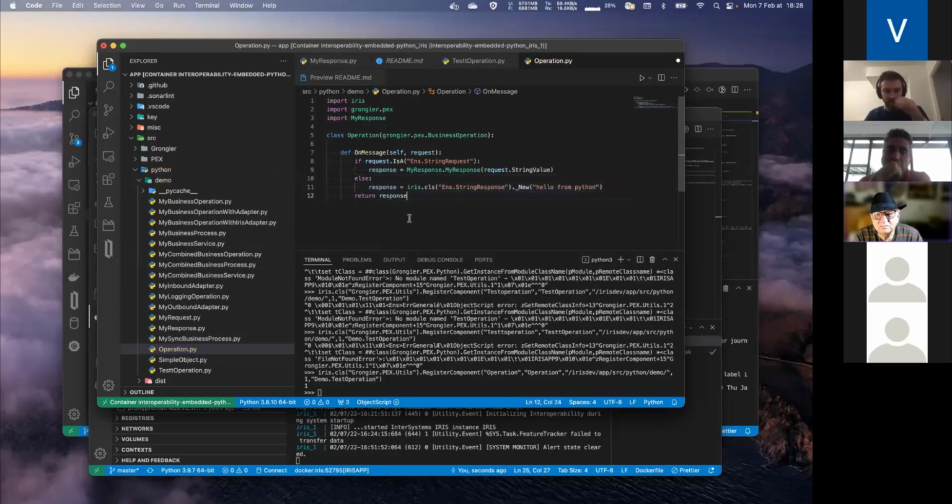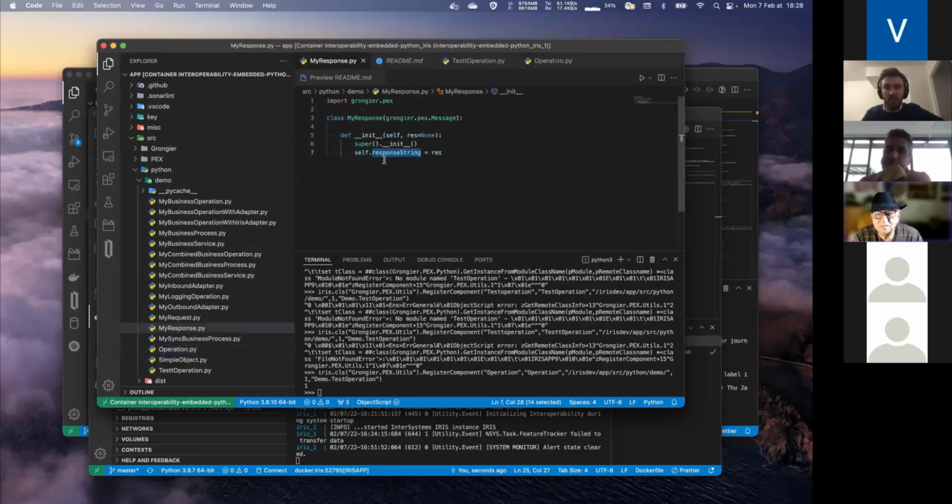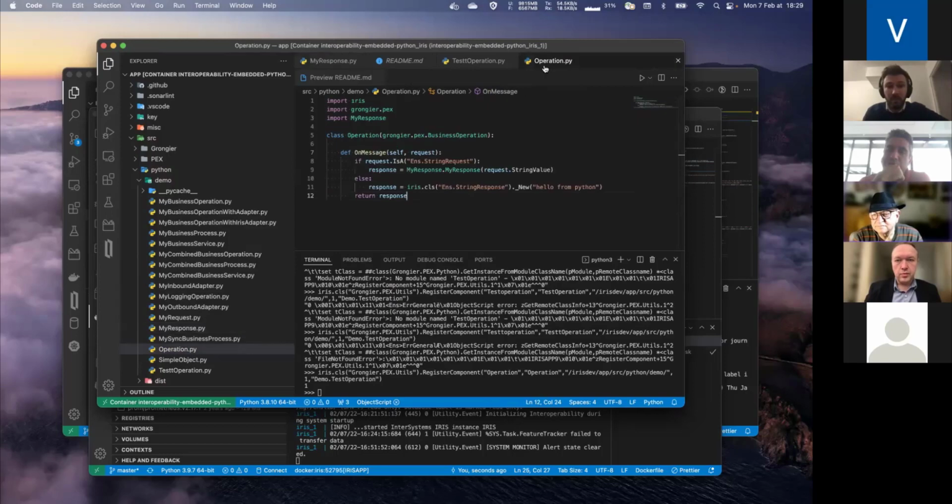So what code do we have here? In fact, if on message I have a string request, I will pass this string request to my response, which will have a response string.